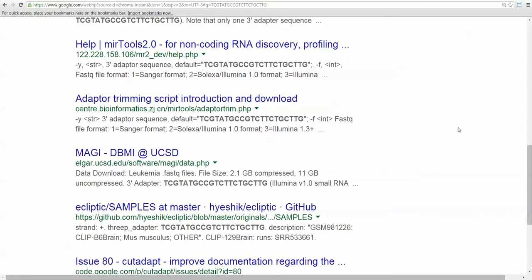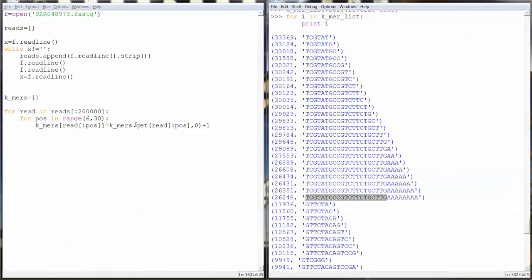So it's pretty clear that with basically just this code right here, we were able to find the adapter sequence for this data set. This technique should work for most small RNA-seq datasets. One complication is if you have a very abundant small RNA, such as ribosomal RNA, in your data, then it could be a little bit more difficult to find the adapter.